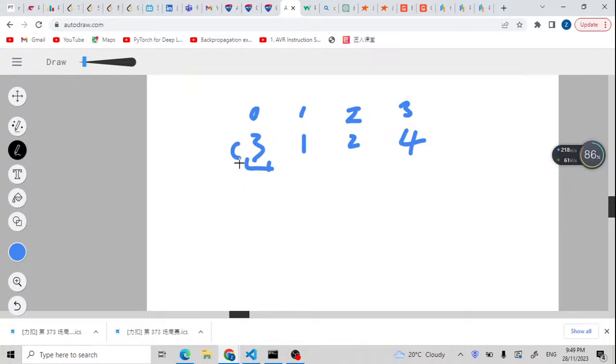So for the left, there are no numbers. If there are no numbers, what should we do? We should give it a -1, because we will use index. For this index 0 minus -1, it is 1. It means for the left side, we find one number, which is itself, 3. And then it's going to expand to the right side. If it expands to the right side, what is the first number that is less than 3? It is this 1.